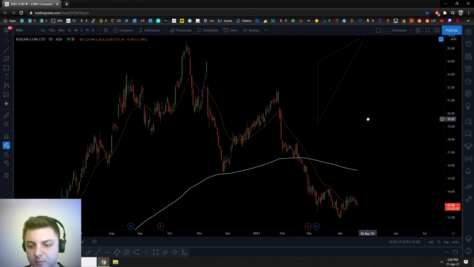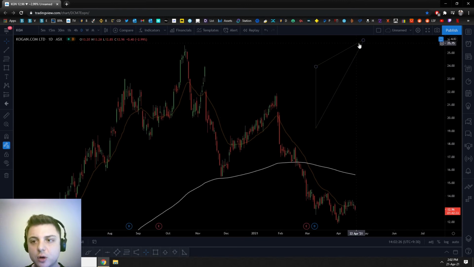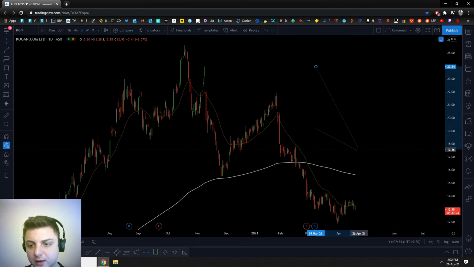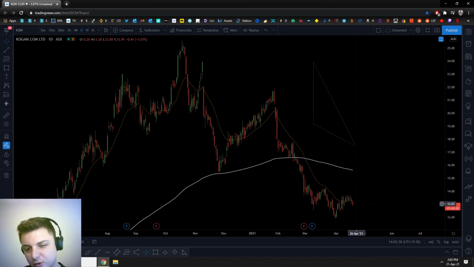So you mentioned an ascending triangle here, but I really don't see much of an ascending triangle pattern yet. An ascending triangle pattern is actually more of a bearish signal. So when you get an ascending triangle, you usually come to the downside. And when you get a descending triangle, which looks like this, usually come down and then you break to the upside. And even then, I don't quite see much of a descending triangle yet.